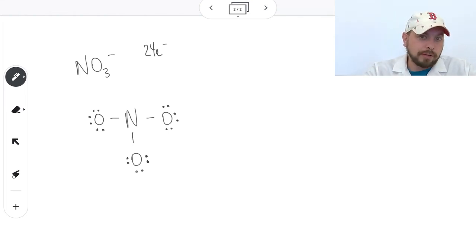But as you can tell, the nitrogen is not filled in terms of its valence shell. It has 6, it needs 8. So where do we get that extra pair of electrons from? Answer is from one of the oxygens. But which one? Well, that's kind of the key. We don't know which one, but it can be all of them. Because they're each as likely to give up those electrons as the other, we create resonance.